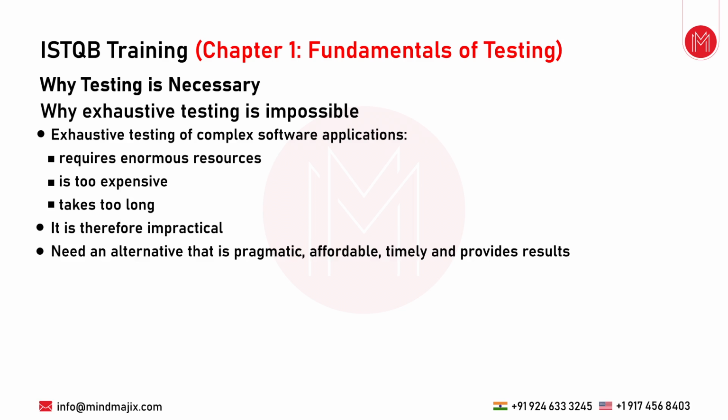So why is exhaustive testing impossible? We cannot cover everything. As I said, we are humans. We make mistakes, right? So exhaustive testing is impossible, because it requires a lot of resources: human resources, hardware resources, infrastructure resources. It is expensive, right? Nobody wants to spend that much money. And it is impractical also, all right? I'll tell you in my upcoming slide.